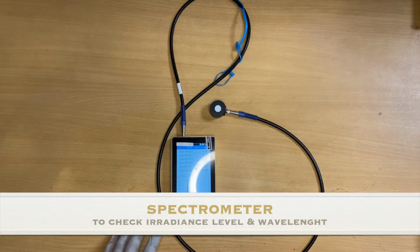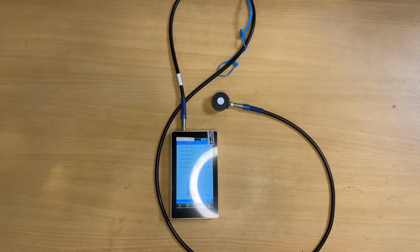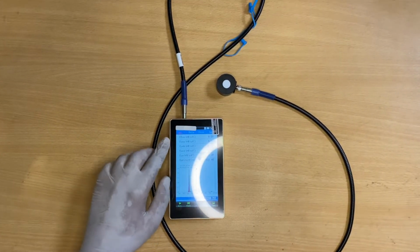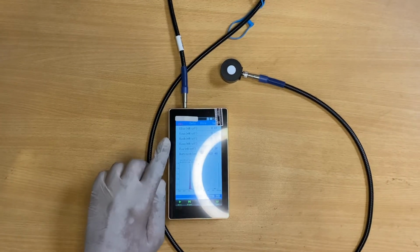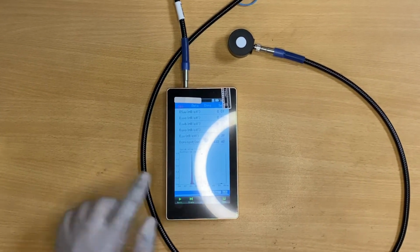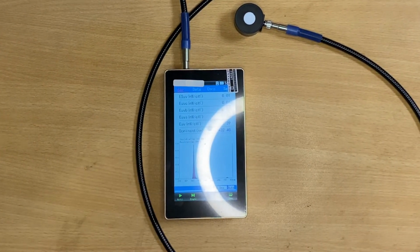Guys, this is the spectrometer we will be using to test these products which are available in the market, readily sold as sterilization boxes and sterilization sticks. It lets us know the milliwatt per centimeter square for UVC, UVB, UVA, total UV, and the dominant wavelength. We can see the dominant wavelength here. Once I take my finger over the chart, it will show us what the dominant wavelength is.